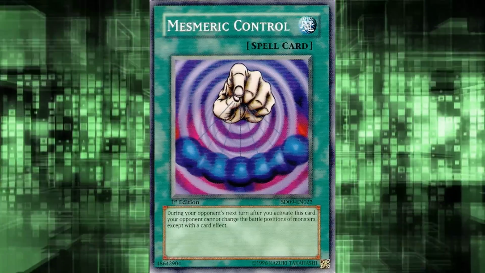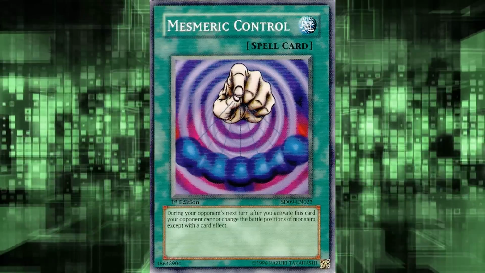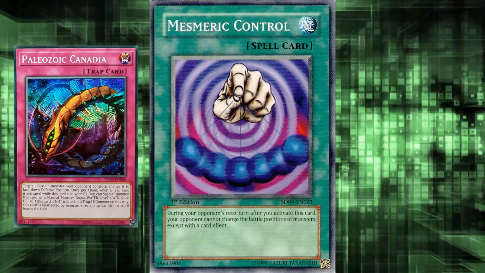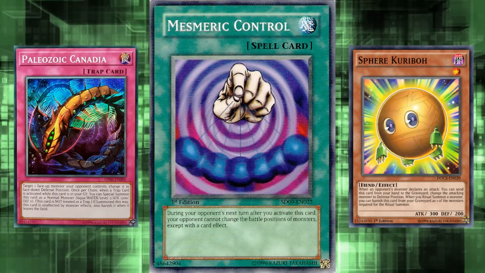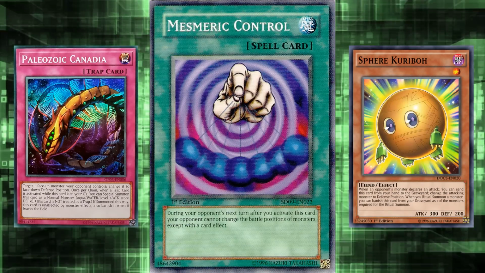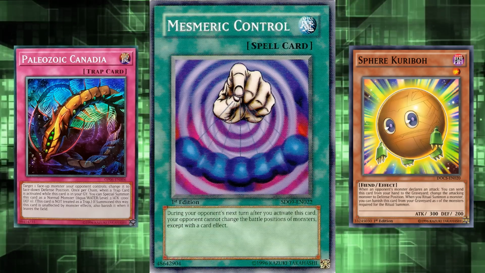In Yu-Gi-Oh! Duel Links, where changing your opponent's battle positions is very common, with some of the best cards being Paleozoic Canadia and Sphere Karibo, if you're running a stall deck, you could potentially keep your opponent from attacking you for one more turn. And that's about it.